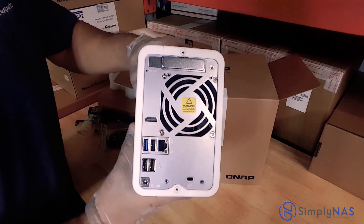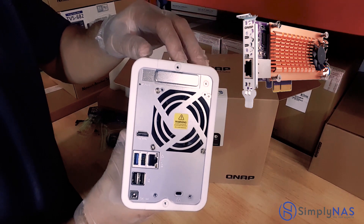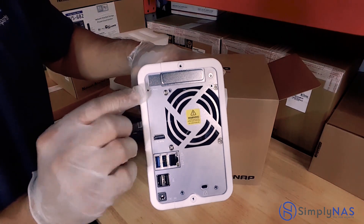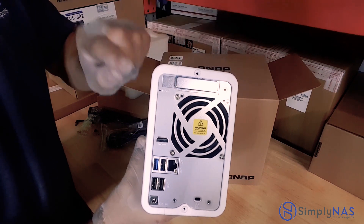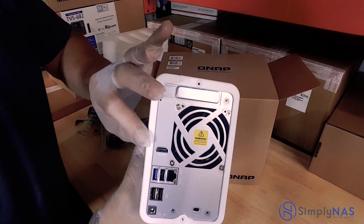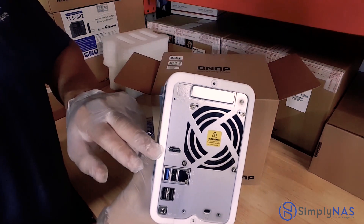Now let's look at the back. At the very top is a PCI port — you can install a PCI card in here. The PCI card can be for M.2 SSDs, or it can be for a 5 gig Ethernet port, or a 10 gig Ethernet port, or a combination of either. So imagine making this system even faster with M.2 SSDs and a 10 gig Ethernet connection. Simply insert a paperclip, hold it down for about 5 seconds, and your username and password will be reset. Below that is our HDMI 2.0 port, which allows you to connect to your monitor directly via HDMI where you can control the QNAP — all its functions and the operating system displayed directly on your monitor. You can connect a mouse and keyboard as well, so it's an independent system you can utilize directly.